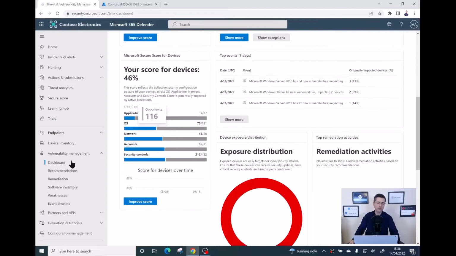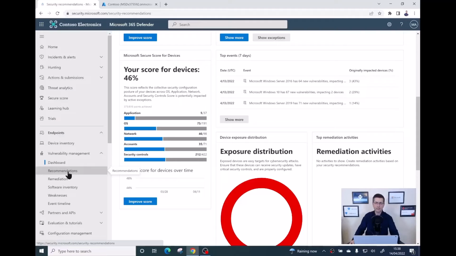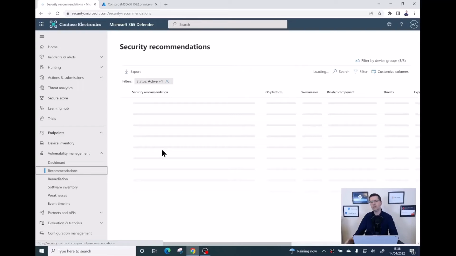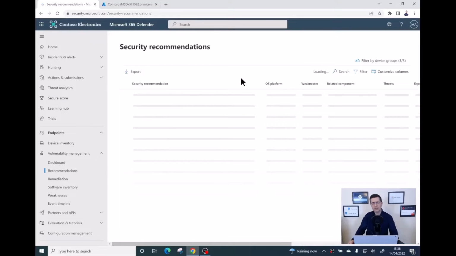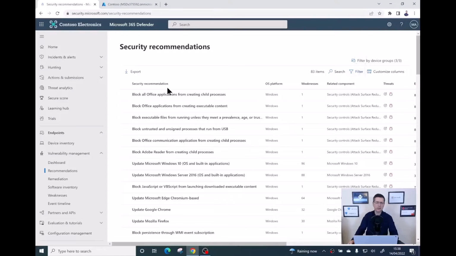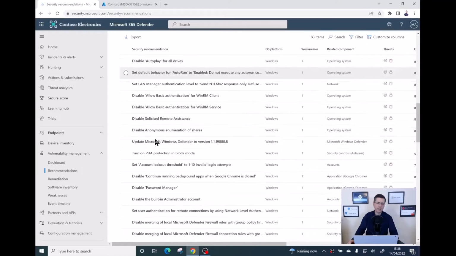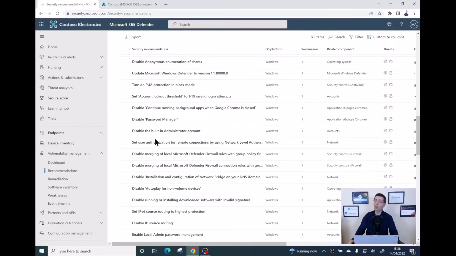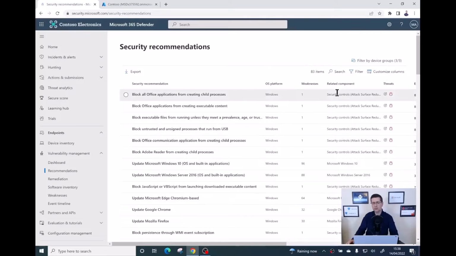Okay, the best way to go is here on the left, just click on recommendations. And then, of course, there are loads of recommendations here. Let me point you in the right direction. Let me filter by 2 options in here. Okay, the first one is, the best thing to do is click on filter. If I don't filter anything, I will get quite a big list. Of course, I really should go over all of them. But to keep the story short, let me do 2 things.